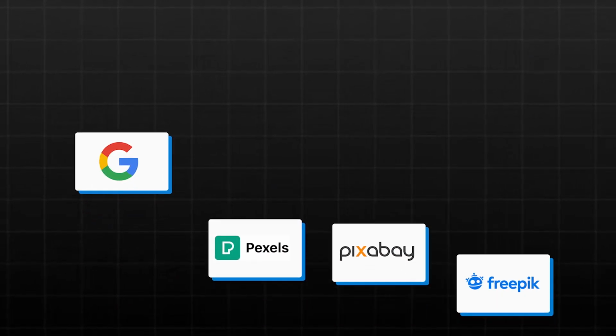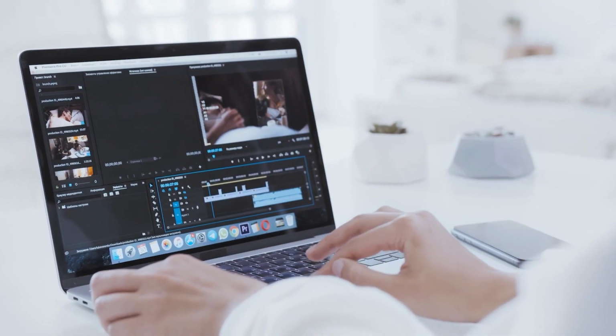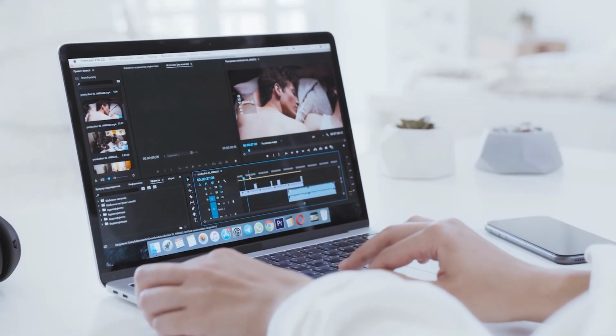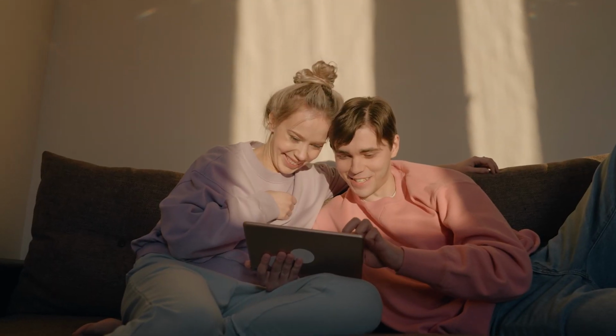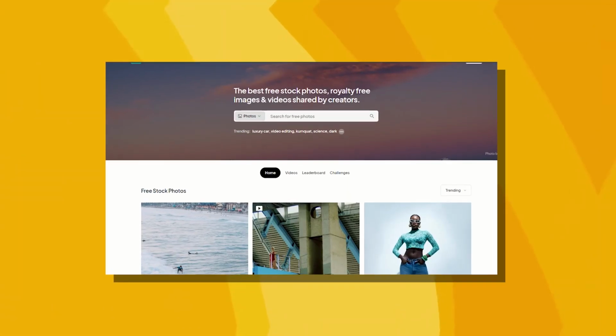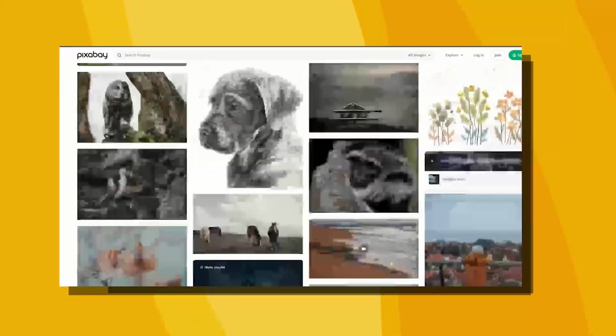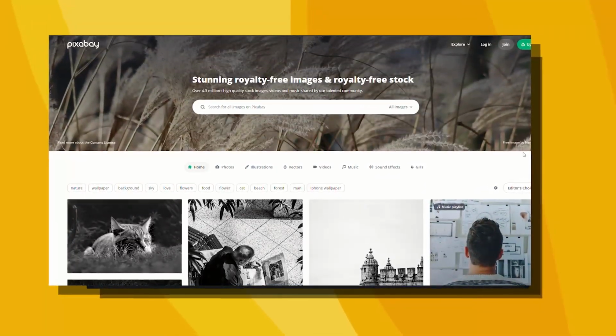Now, alternatively, you could also create video graphics using images. You can download pictures from search engines like Google or other stock photo websites. And it's essential to keep the pace of your pictures and transitions very quick to maintain viewer engagement. Now, if you're concerned about using images, then you can use royalty-free websites so that you don't run into any issues, like Pexels, Pixabay, and the list goes on and on. There's a lot of other ones out there, and that will allow you to access high-quality images without copyright concerns.